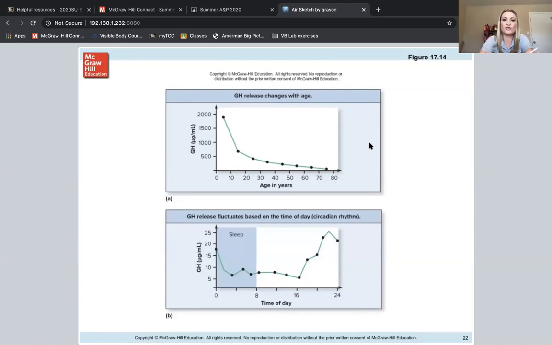The bottom table shows you the fluctuations of growth hormone throughout the day. You can see that your growth hormone level stays pretty steady from about 3 o'clock in the morning until about 4 p.m. And then in the afternoon, it begins to increase. It peaks somewhere around 11 o'clock and then decreases, okay? This is because your body takes time to repair and grow at night. During the day, you're busy with other things: walking, talking, thinking, eating, digesting. There's a lot of different things that your body does during the day, and so growth and repair is not really on the priority list when you're doing other things.